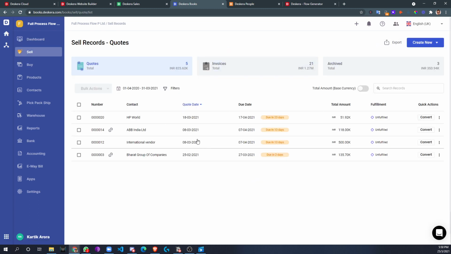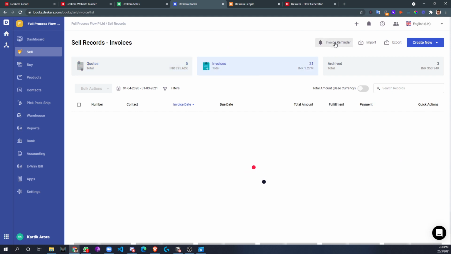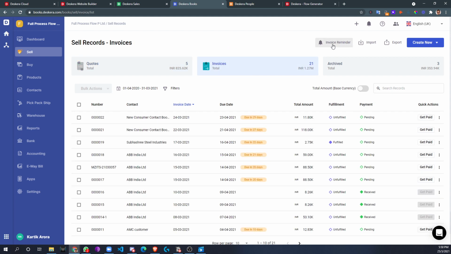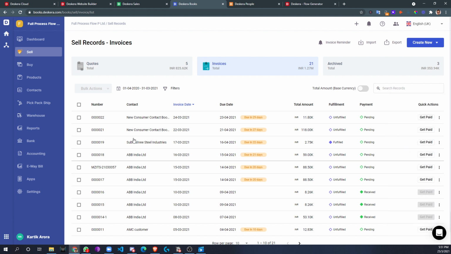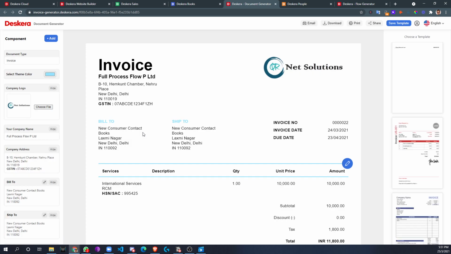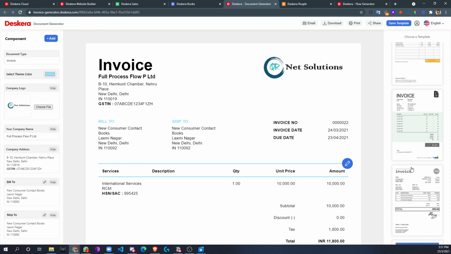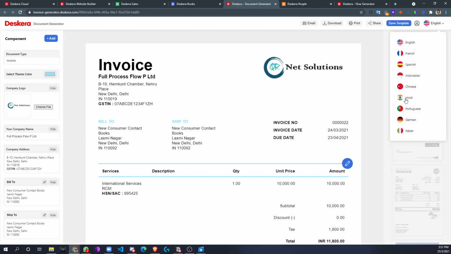You can schedule reminders. You can set invoice reminders to send out, so you don't have to do follow-ups manually. Once you have your invoices ready, you can send them over, you can email them, or you can just configure a design. You can make your invoices look really amazing. There are pre-built templates, hundreds of templates to choose from, that allow you to create these invoices and immediately download it, email it, print it, or share it. So, best thing, it is available in Hindi as well.